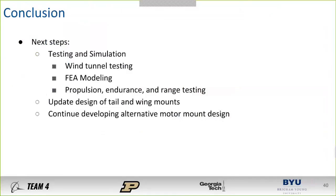In conclusion, moving forward, we want to conduct more testing and simulation, with plans to do wind tunnel testing at Purdue, FAA modeling of our structures, and propulsion endurance and range testing with our components. From the conclusion of testing and simulations, we will update our tail and wing mount design as necessary. Along with that, we will also continue to develop alternative motor mount designs in response to constructive feedback that we have received.